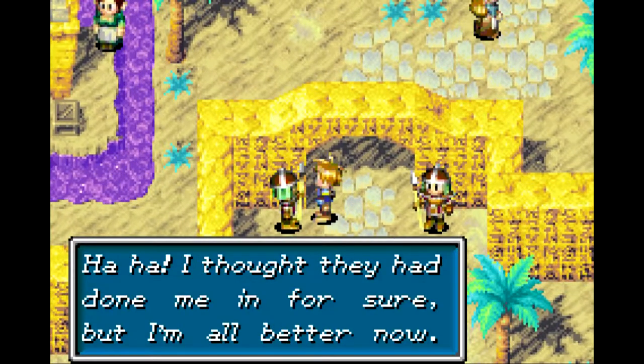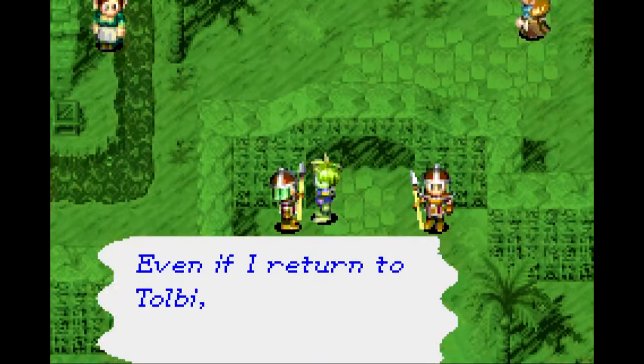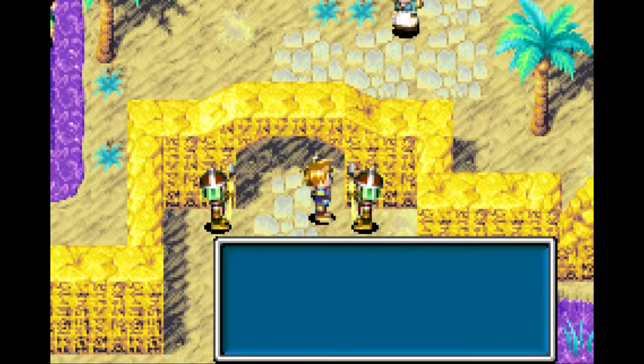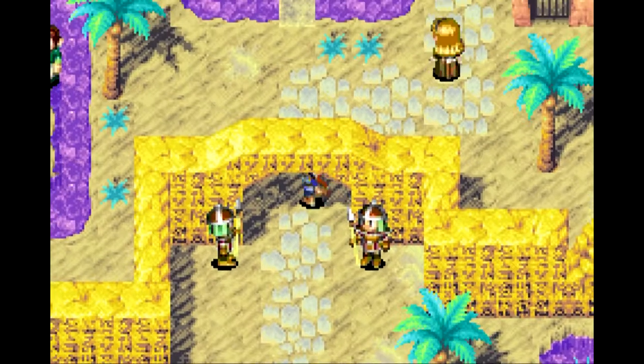I thought they had done me in for sure, but I'm all better now. I'm all healed now, but I lost my confidence after being beaten. Even if I return to Tolby, I'll never fight again. I'll never let my guard down again. We'll be the ones to protect Lalavero from danger. You should probably talk to your buddy about that. I want to be a part of the battle at Venus Lighthouse.